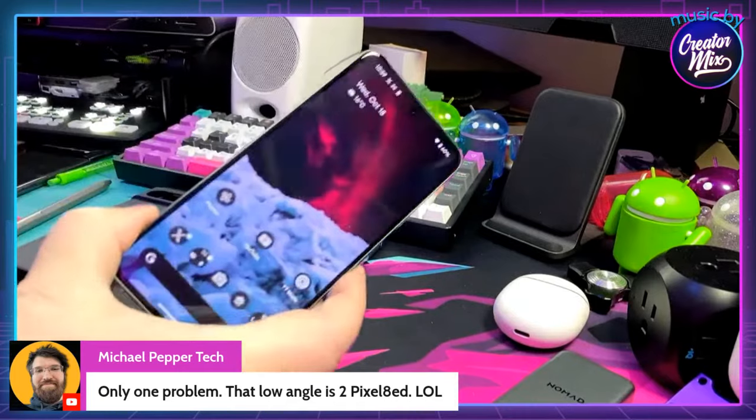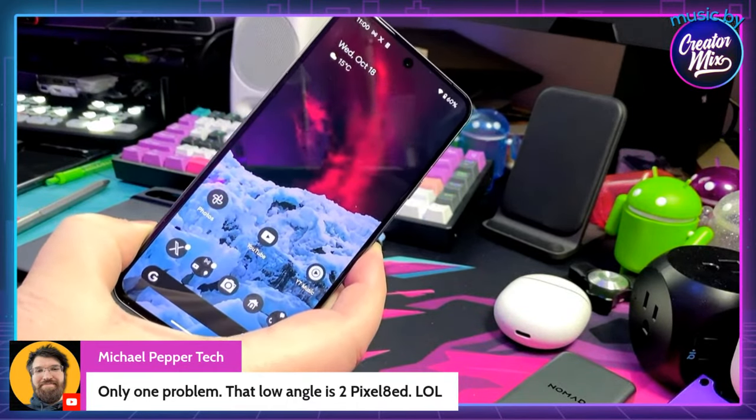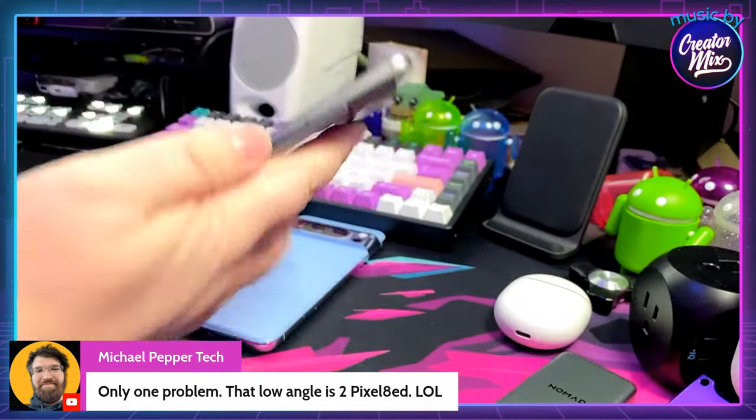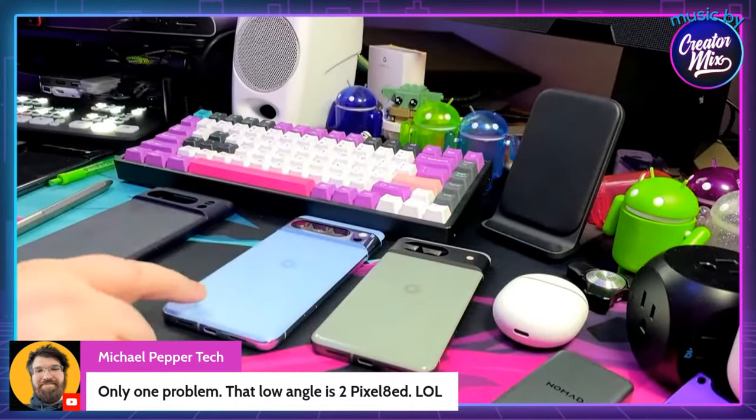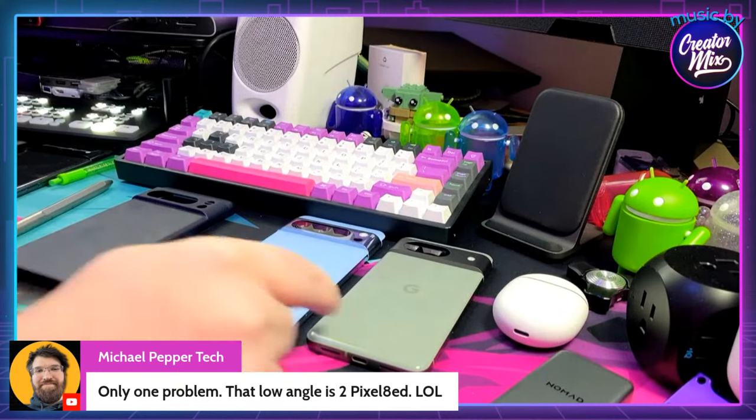I can also flip the phone around this way and show you guys, and it seems to zero in pretty good, right? This is one of those AI wallpapers. It seems to zero in pretty good. So we'll keep on doing this. Yes, they don't look like they're straight, but they are. There, now it looks straight. Anyway, angles.